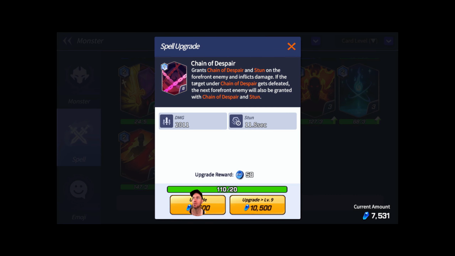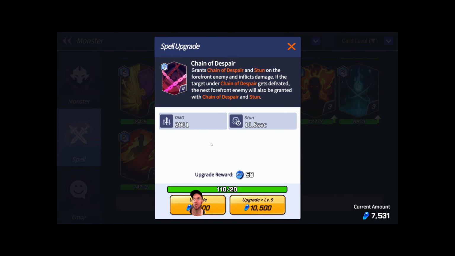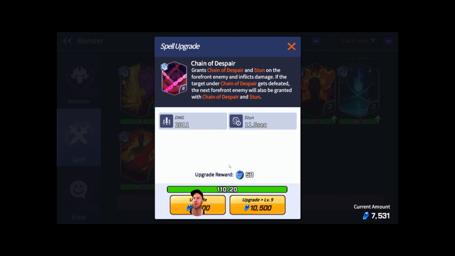Okay. Chain of Despair. So basically, the Chain of Despair and Stun, it casts both of them on the forefront enemy. If they're defeated, it transfers to the next one. So the Chain of Despair is that you cannot use basic attacks and active skills when the Chain of Despair is on there. Basically, it locks up your enemy or your monster. The effect will be transferred if you die. So this one can suck to get it on it. Right now, the stun lasts for 11.5 seconds. I don't think it says how long the Chain of Despair lasts for. I've never really thought about that. But you can get these numbers way up here.